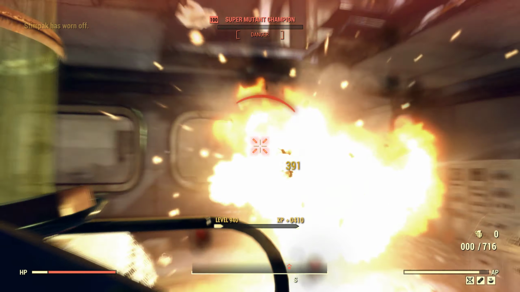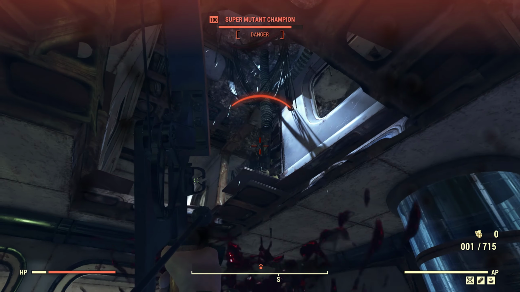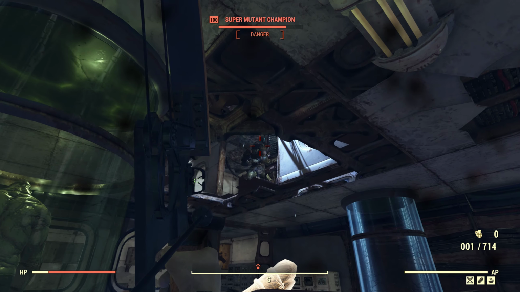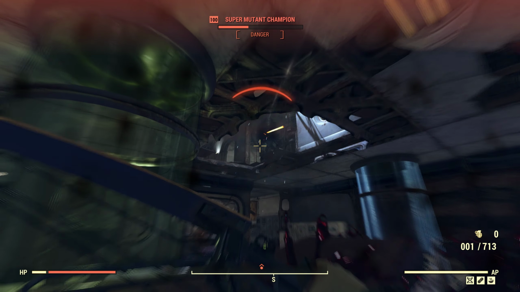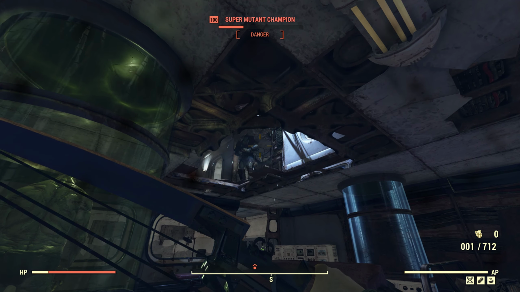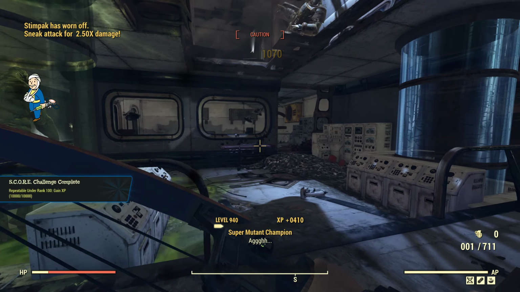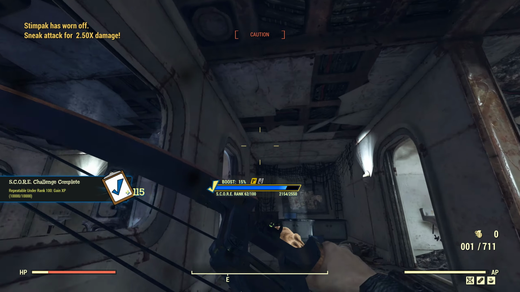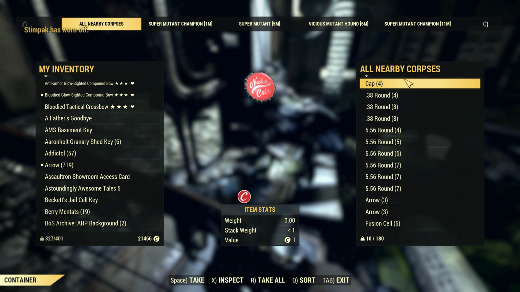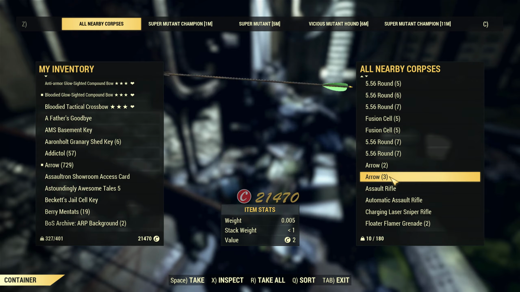So when we're in danger, we're not one-tapping them either. That was a good miss there. But as you can see, you can still survive a super mutant shooting at you. I mean, look at that. That was without that as well. Not bad at all. And as I said before, you're getting your ammunition back for sure. There's no denying it.